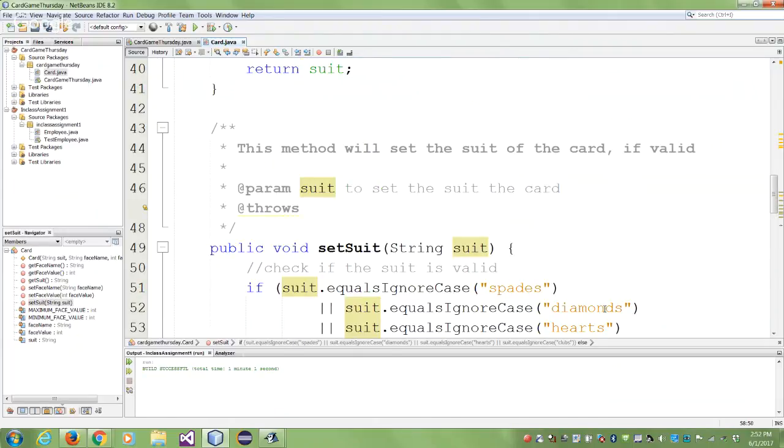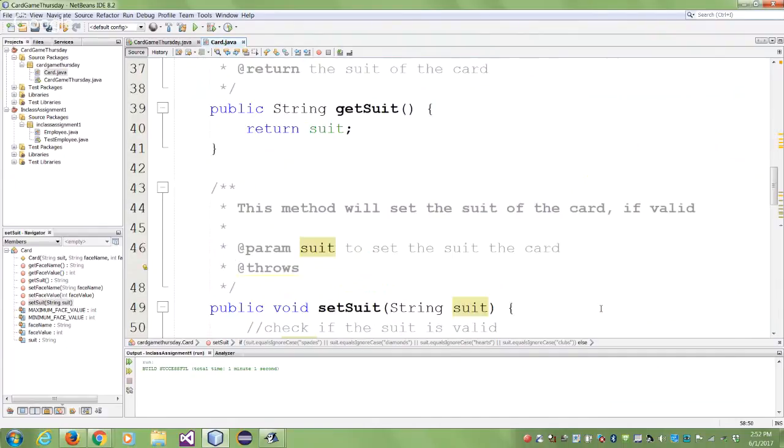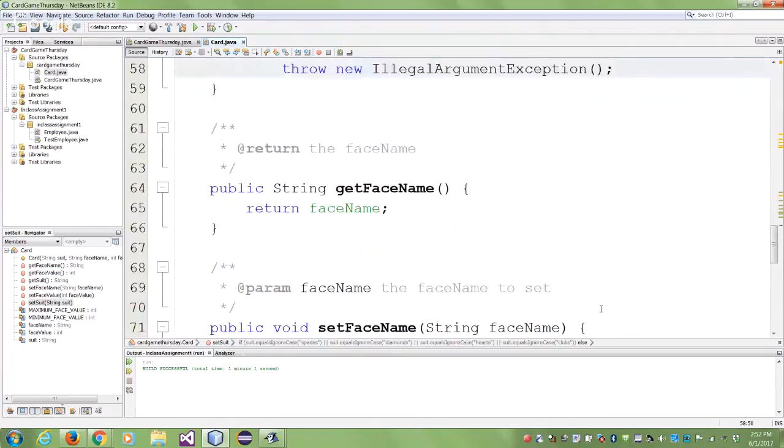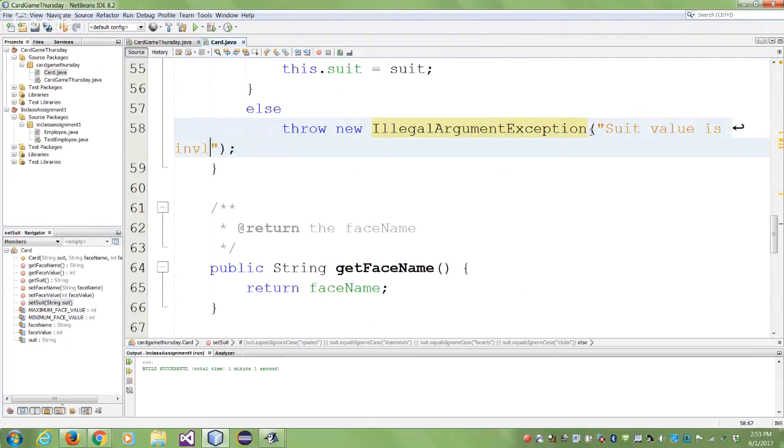Sometimes am I mistaken? No, I think it's exception from the language package. Could be from java.lang since it is not complaining. So I'm not going to bother. Or another thing, it is better that you give a message to that exception. So when that exception is thrown, and you get it printed on the screen, you want a good message. And you can say something like this. Suit value is invalid. You can say this. So now you will exactly know what happened, what went wrong. You can even show the valid values. You can say the valid values are, and you can show all the 4 values.